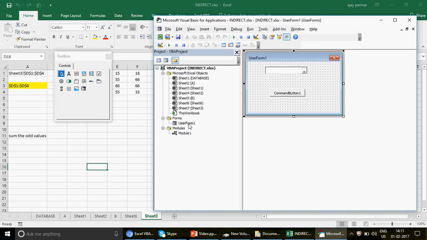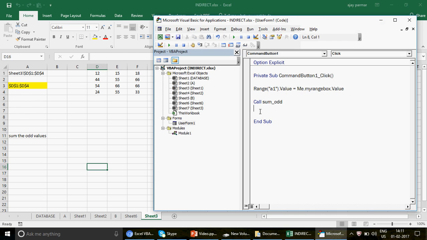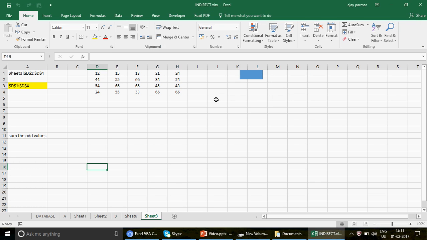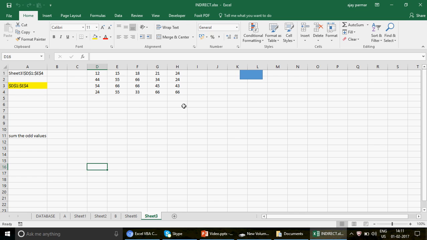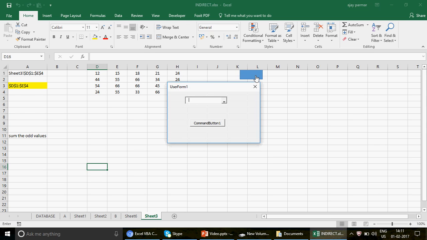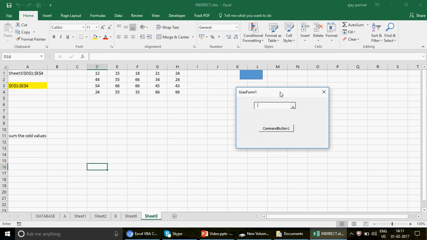So we can do one thing. The moment everything finishes, we can write here unload me. That's how you write to unload the form. Okay, so now I select this entire range. Let's say I click on this, value of odd numbers is 125, so that's really working, and you see the form is gone. So I think RefEdit Control is pretty good option, right?